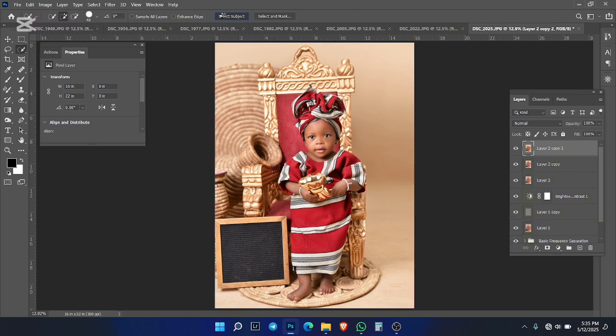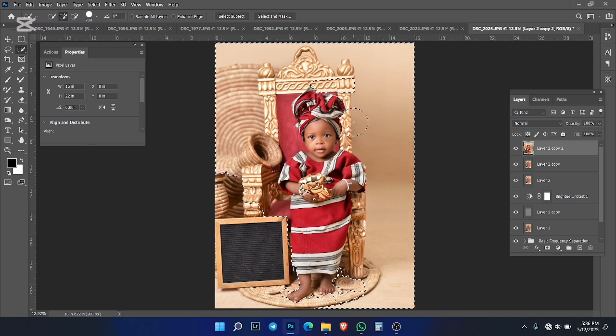I had to use other means to check. And now I try to work on this background. So what I do majorly is I try to select the background, separate both background and the subject. Also with the props, separate them and just blur the background because I'll be overlaying another one on it. So that's what I just did here. So we are in the process of selecting the background now.